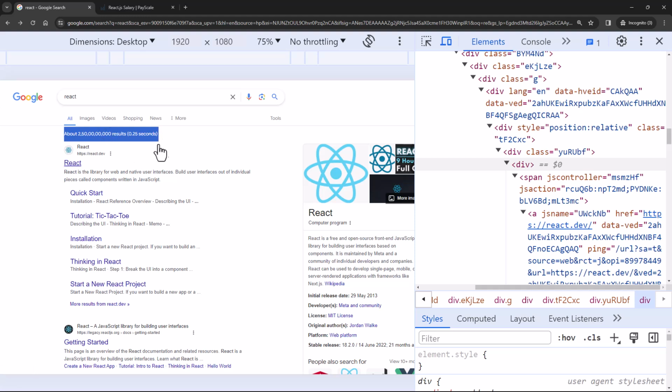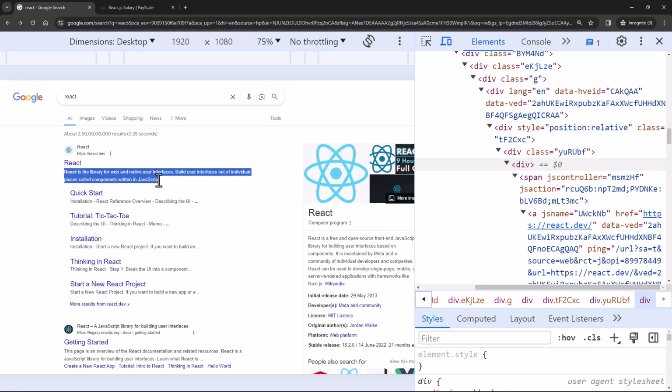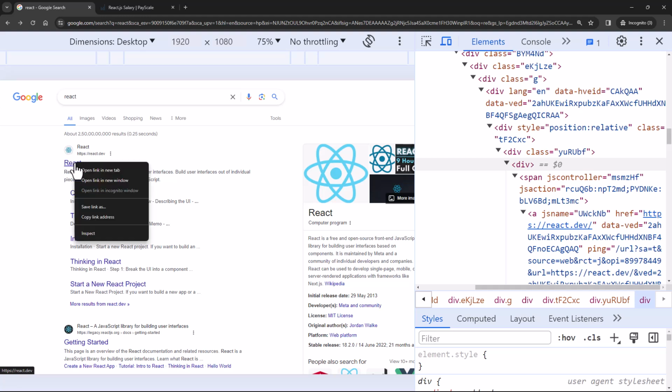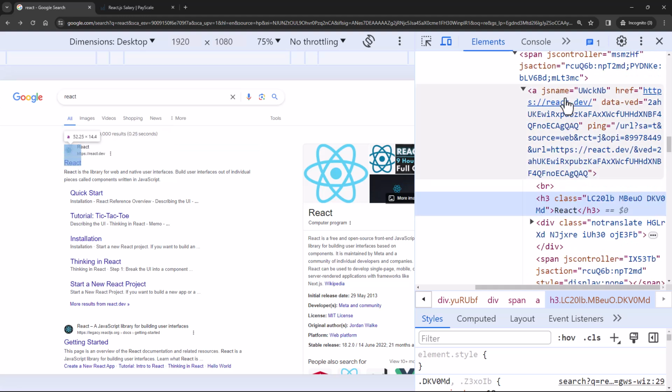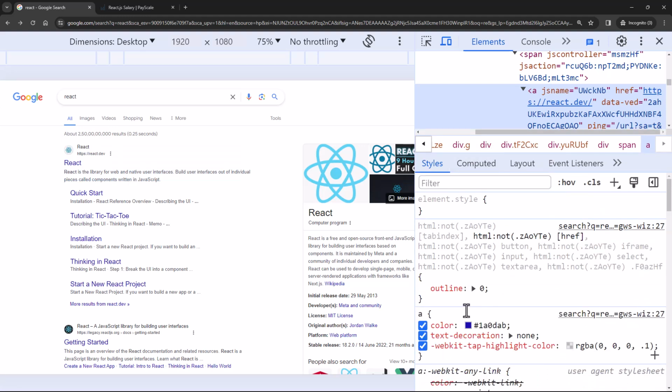You can see this is being highlighted in light gray, which is a little bit different from this thing over here. This is a link, right? So this is being highlighted differently. If I right click over here and inspect, you'll see this is h3, and a tag. Here you can see a tag. In HTML, you create links using the a tag. Now if you expand this a bit, here is where you will see all the CSS.